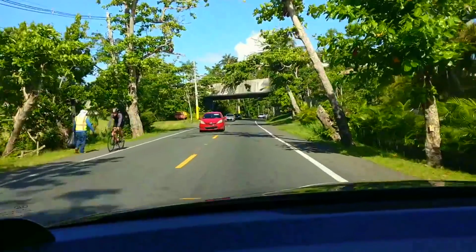Okay, so I'm still working down my list of things to do to get the car off the island, and next up is the police report certifying that it's not a stolen vehicle or whatever. I have to do it in my precinct, so hopefully I can take care of this one in Dorado. So naturally, I went into that police station and it's not the right station. I need to go down the road to the next town, Vega Alta, and go to another office there. So hopefully that'll be the one.